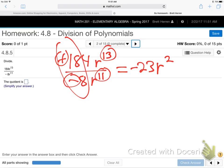Very good. Hey, by the way, what if the bigger power was on the bottom instead of on the top? Then the leftover 2 would be on the bottom, wouldn't it? Wherever the bigger one is, that's where the leftovers go. We had the bigger one on the top, so it's just top. It's just regular. Good on that? Remember all those rules? Did some of that earlier. Okay, good.